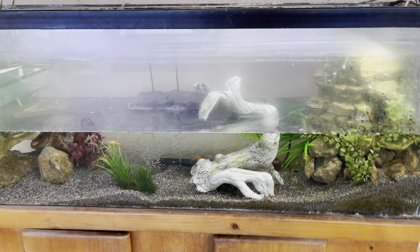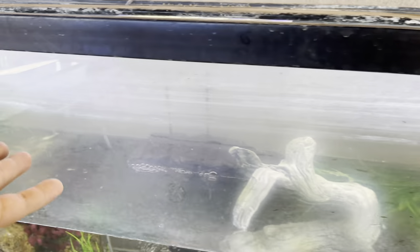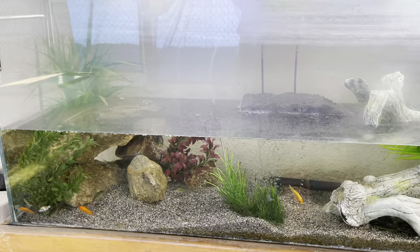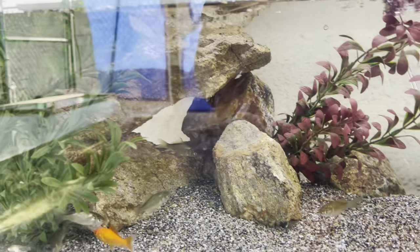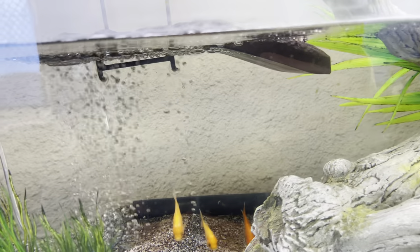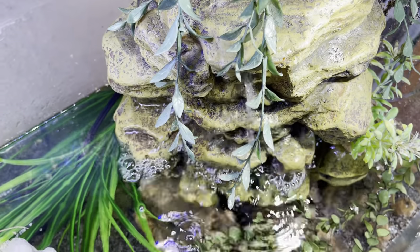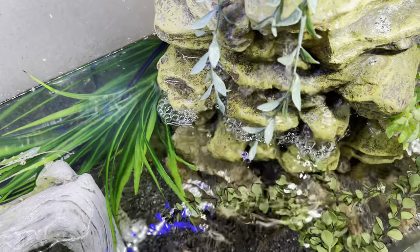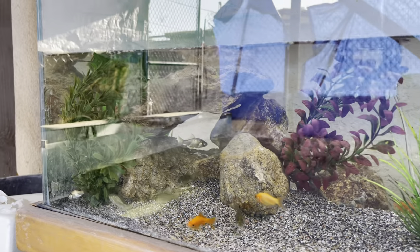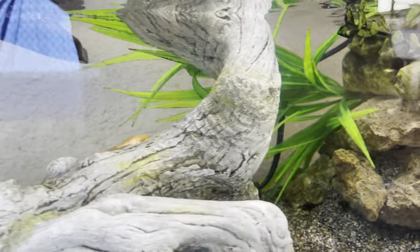Let me show you the tank. I do need to clean the inside top of the aquarium where there's no water — you can see the calcium has built up from before when it had water. Now it's a terrarium. We have some caves down here, a couple of artificial plants, little oxygen bubbles going, and a waterfall system running that I got from PetSmart. It's running pretty good — it's a filter with two filter pads so it's cleaning the water at the same time. It was about $50, pretty pricey, but definitely worth it to keep the water clear.